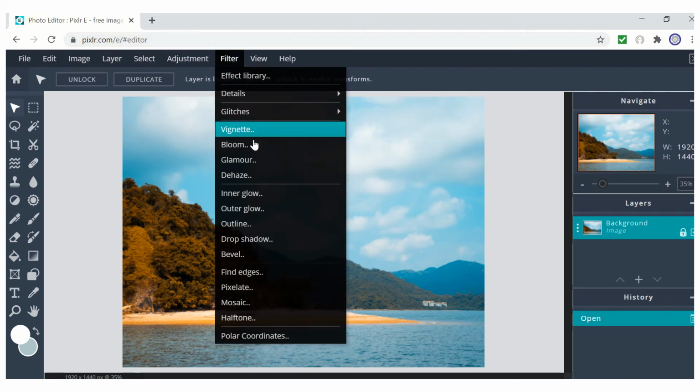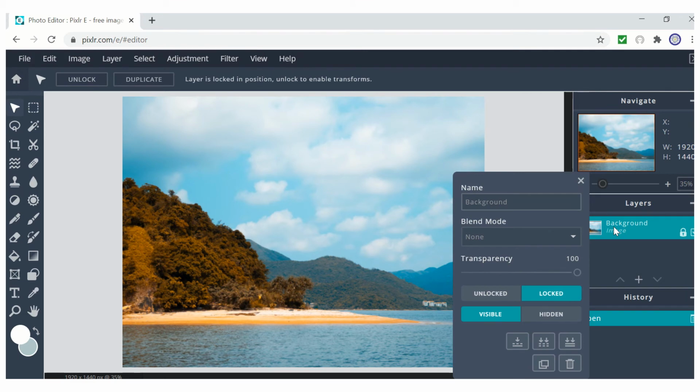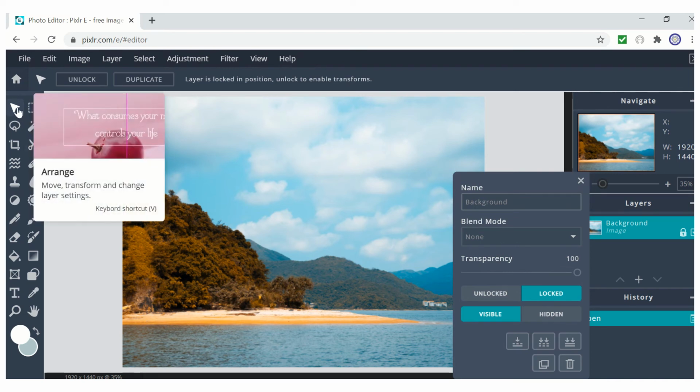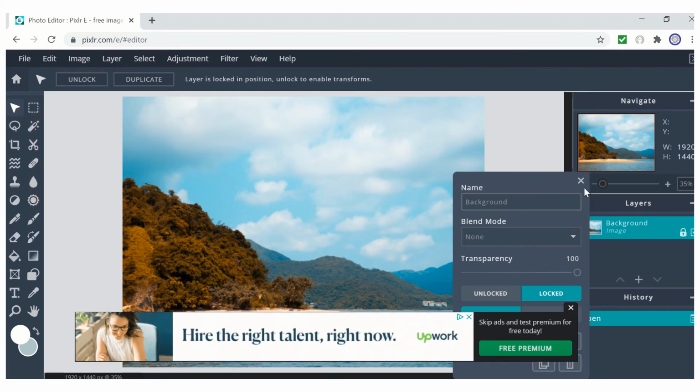Then you've got your filters on here, okay, which is something that you may use as well as we come on. What I'm also going to show you, if you right click on the background, you can change the transparency. You've got your layer options. That's something that will come into later on as well. On the side over here, you've got this arrow here. So this says arrange. If anything you want to move, you'll click on this one over here and you can start to move the picture around.